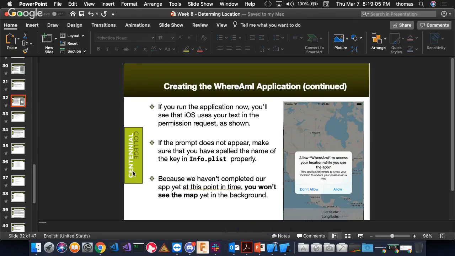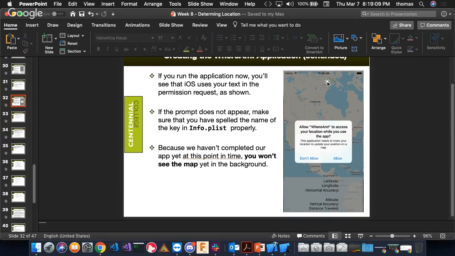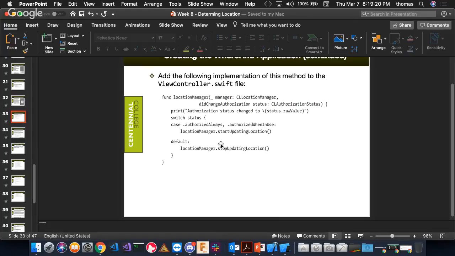And we're right here. That's where we're at. So notice this is what we want. We want to have this background screen come up where we have location service come up, a bit of a map. But we can't see the map yet because we haven't included it, but we will. Next, we want to add this function.